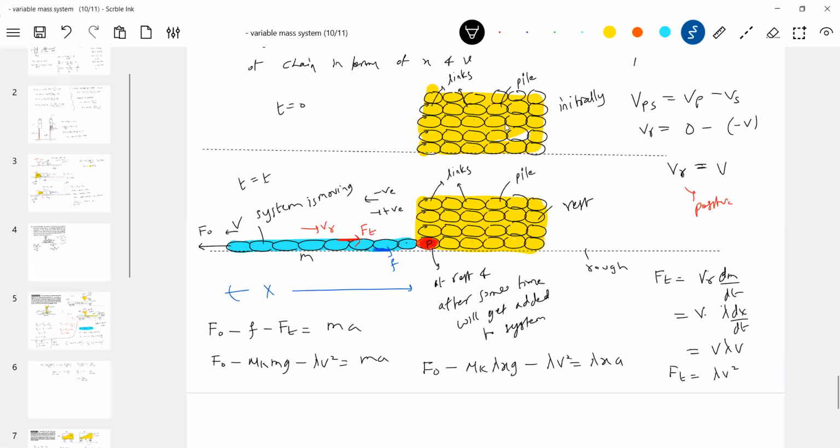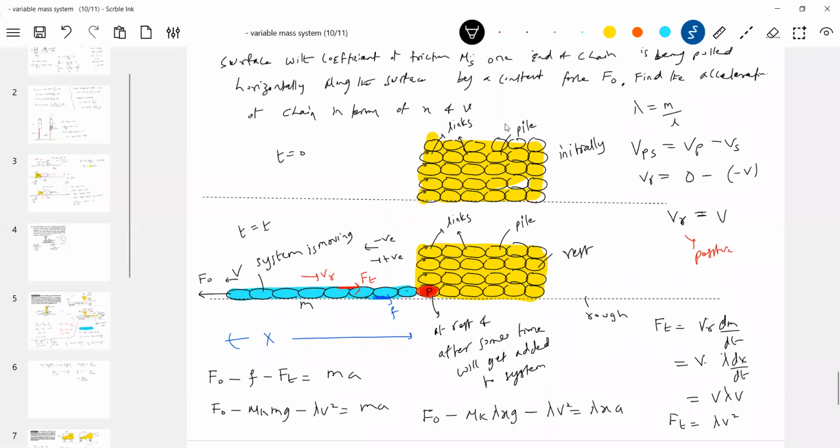Lambda equal to... So it's a very generalized way. Anybody can write the equation, but initially what is the system: mass getting added to the system, or mass being taken out from the system? This is what you have to identify here. We can't solve it, as it will involve very lengthy mathematics. So just acceleration as a function of x and v. This is one basic equation.